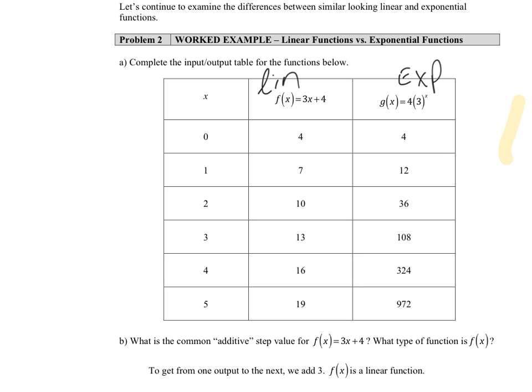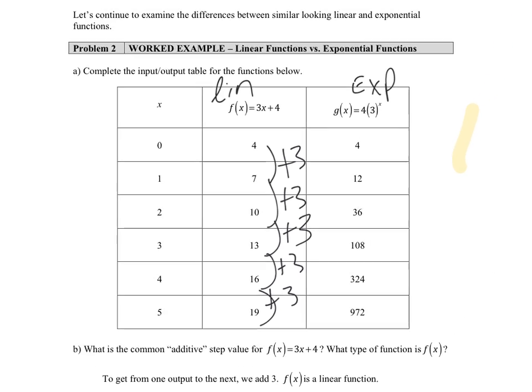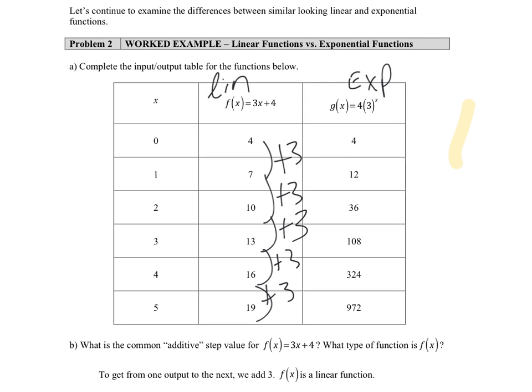So in that linear function, we should see an addition pattern. What pattern do we see in that function to get from 4 to 7, and then from 7 to 10, and from 10 to 13, and so on? Hopefully you're recognizing that as a plus 3. 4 plus 3 is 7. 7 plus 3 is 10, and so on. So that's our additive step for that function. So if you see where it says what's the common additive step, they have add 3. And then in the other one, when they look for the multiplicative step, well, to change a 4 to a 12, and a 12 to a 36, and a 36 to a 108, and so on, that's times 3.